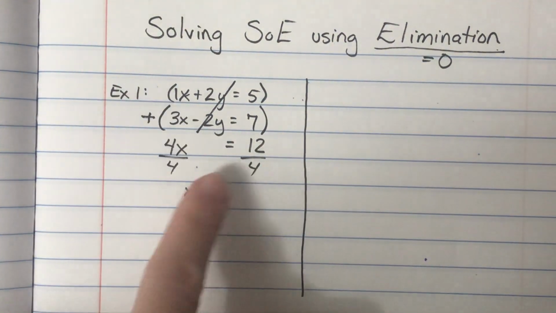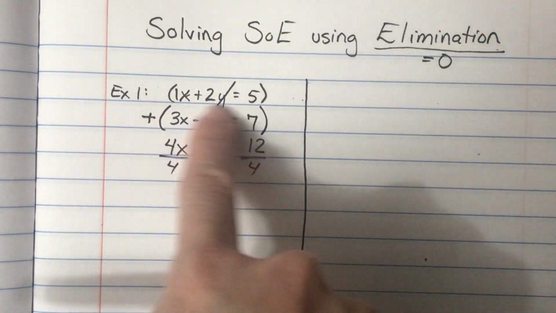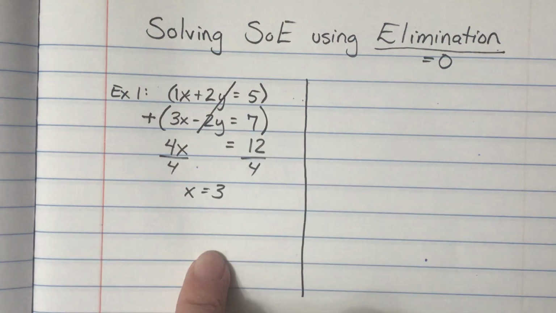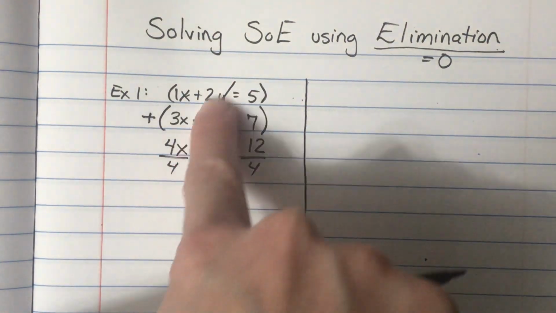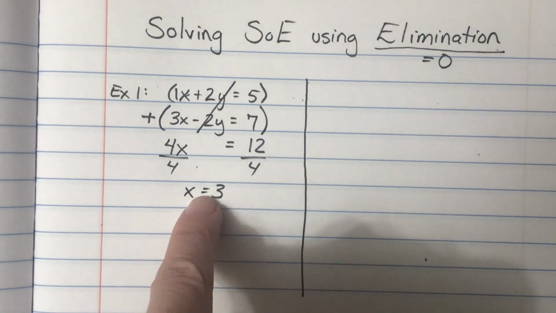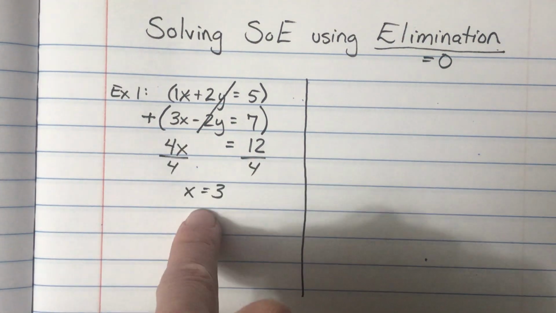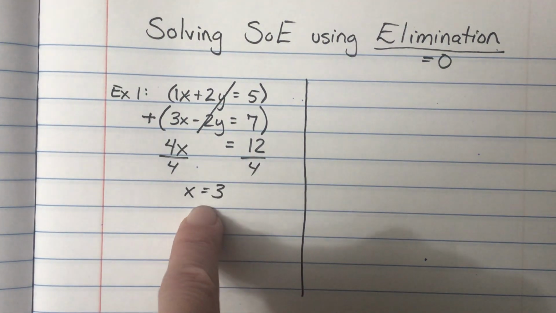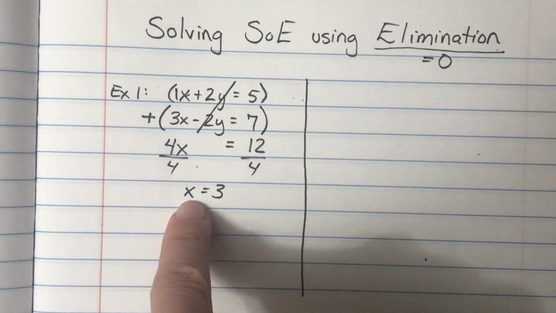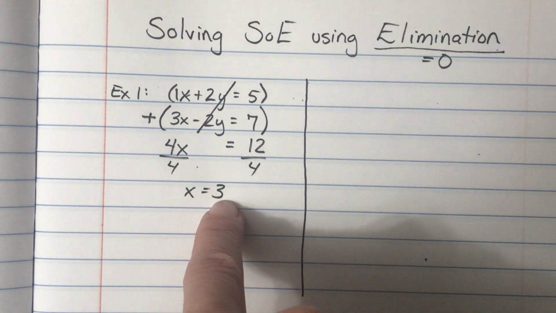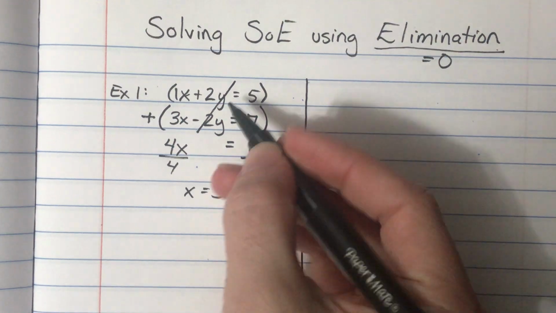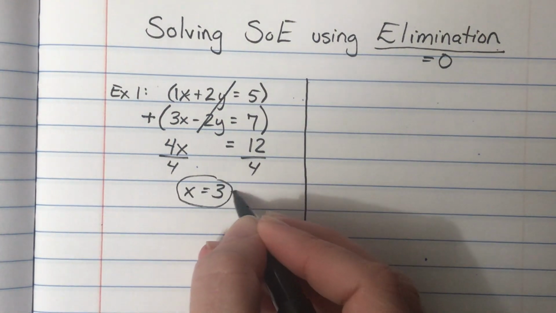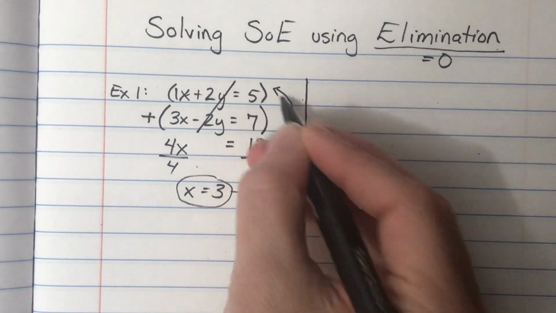And notice that was maybe a little quicker than trying to solve one of these for an individual variable and then substituting it in and then solving it. Once I noticed that I was able to eliminate that middle term, it only took me one more step to solve for the x value. Now, you do have to know how to use substitution, though, once you get here, because once we know what x is, now that we've eliminated the y, I'm going to take this x value and plug it into either one of these equations.